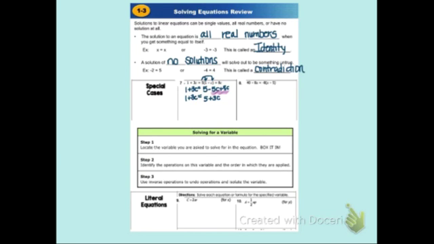The next step would be to move the variables. Usually I try to find the variable with the smallest coefficient and move it from one side to the other. In this case, they're both the same. Subtracting 3c from both sides, as it turns out, because we have the same variable and coefficient on both sides, they both cancel out, leaving us with 1 equals 5. That is definitely not a true statement. That can never be true. So that's one of those contradictions. That's telling us there must be no solutions to this equation. So we would say no solutions, or we'd use the empty set symbol.